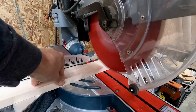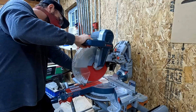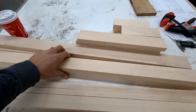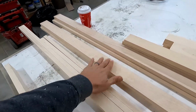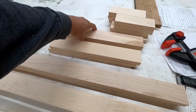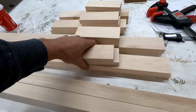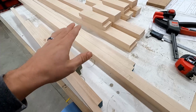Make the cut. All right, so we got all our pieces cut. As per the design, the doors are all the same width. So this will be one door for the height, the second door for the height. These are the two bottom doors. And then we have two rails per door. So that's all the pieces. This is going to be the face frame, which I'm going to do after the cabinet's assembled.